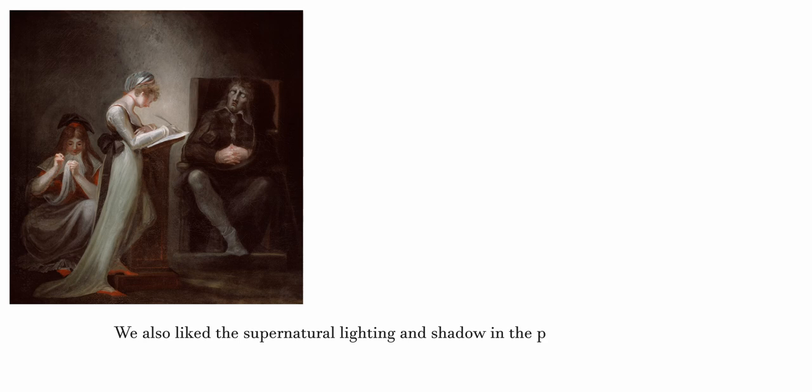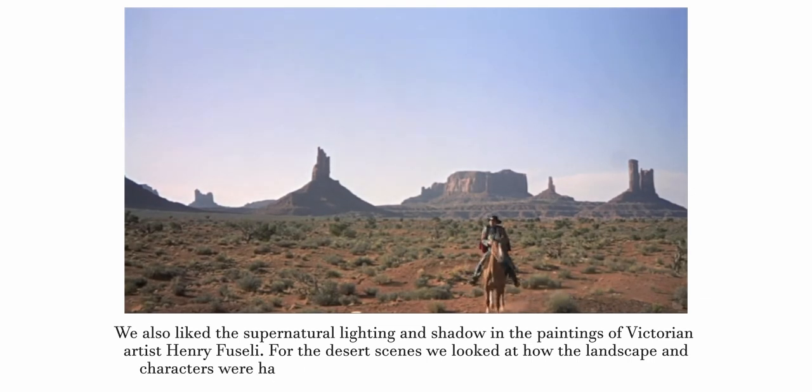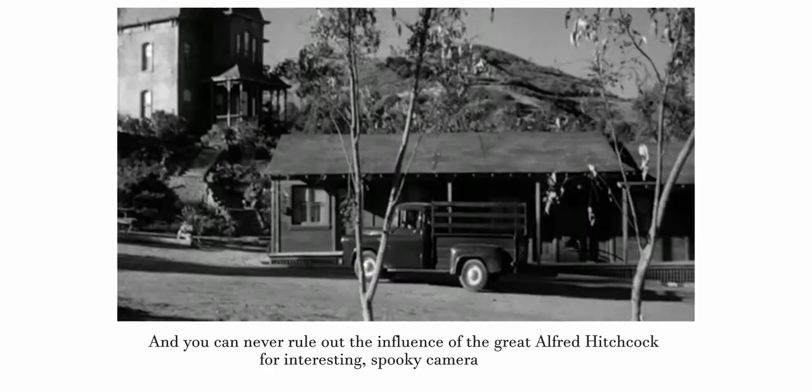We also liked the supernatural lighting and shadow in the paintings of Victorian artist Henry Fuseli. For the desert scenes, we looked at how the landscape and characters were handled in masterpiece westerns such as The Searchers, and you can never rule out the influence of the great Alfred Hitchcock for interesting, spooky camera positions.